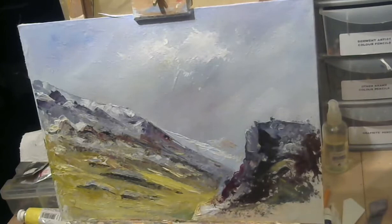There's quite a bit of the actual canvas showing through, but I don't mind that. It gives the rocks texture and it's all primed. It's all gonna last forever.